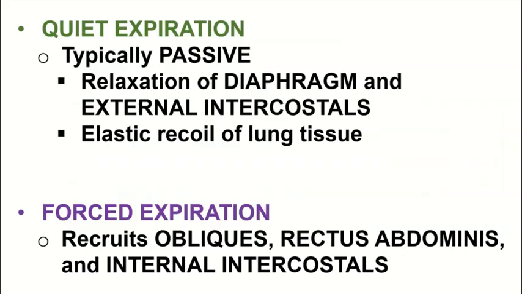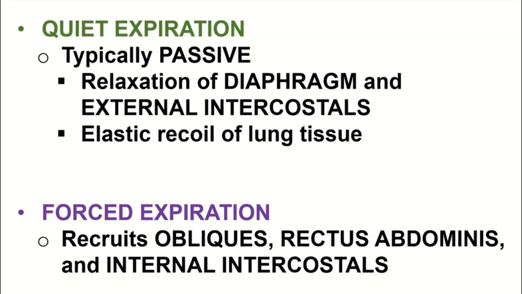So again, quiet expiration is typically a passive process because it results from the relaxation of the diaphragm muscle as well as the external intercostals, which when they relax are going to decrease the volume of the thoracic cavity for a brief time. It is also passive because the elastic fibers within the lung tissue itself are going to recoil and return the lung to its original shape prior to inhalation or inspiration.